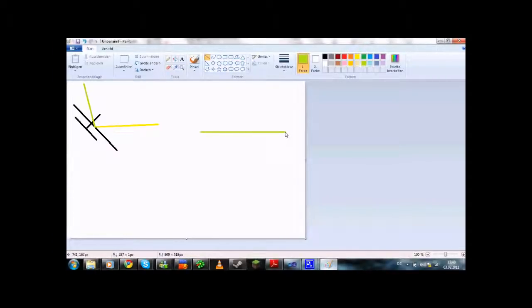And then I have a normal map. The normal map tells me how the normal at the flat surface is. So at, let's say, this point and at this point, I have different normals.